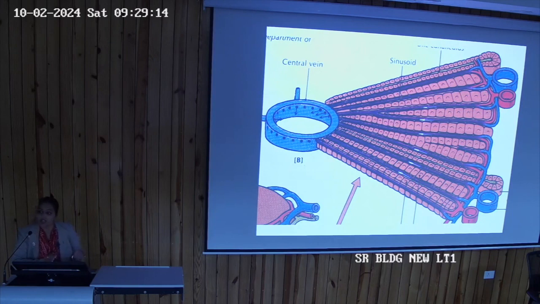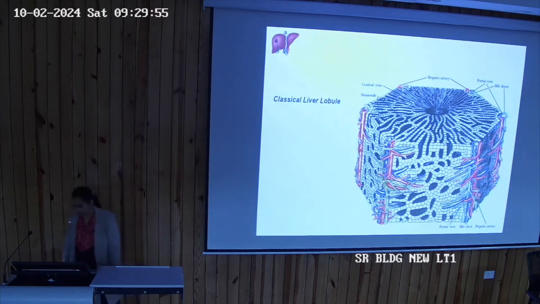Now there is a hexagonal arrangement of each of these classical hepatic lobules. Hexagonal means having 6 sides, and at each angle there is a portal triad, or portal tract, or portal canal. The portal canal has a branch of the portal vein, a branch of the hepatic artery and a bile duct. So basically we have a portal venule, not a portal vein, because the portal vein is present at the entrance, and when it enters the liver, it starts dividing. So at the portal triad we have a portal venule, then a hepatic arteriole and a bile ductule. These are present at the 6 corners of this hexagonal arrangement of hepatocytes. This is the classical hepatic lobule.